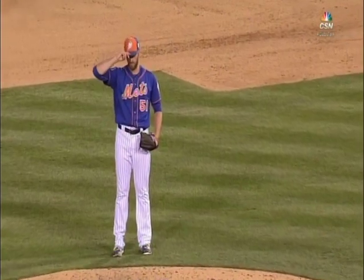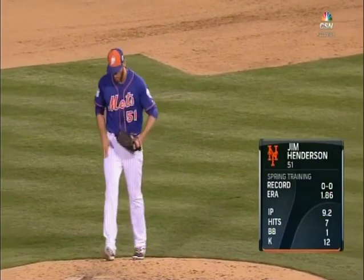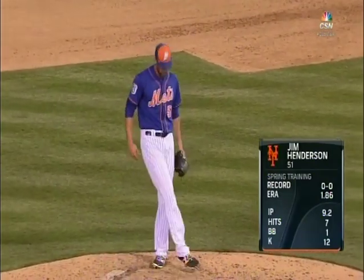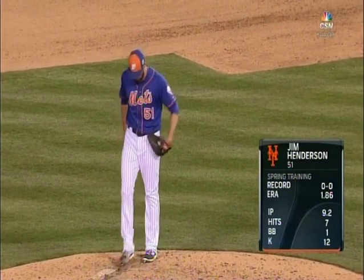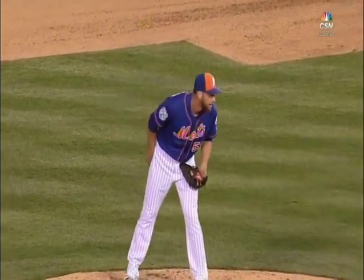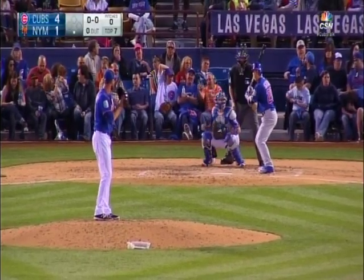I was looking at it, and then in the LCS, they scored more than that in the first innings of those games. They scored in the first inning of every game in that LCS. But yeah, it was a weird year, and I guess the beauty of the sport is how unpredictable it can be. Because I remember as we were walking out of Citi Field saying to you and anybody else who would hear me, I said, that team is done. And I remember the post-game press conference on Sunday, Terry Collins was imploring his guys we've got to find a way to lighten up and have some fun.